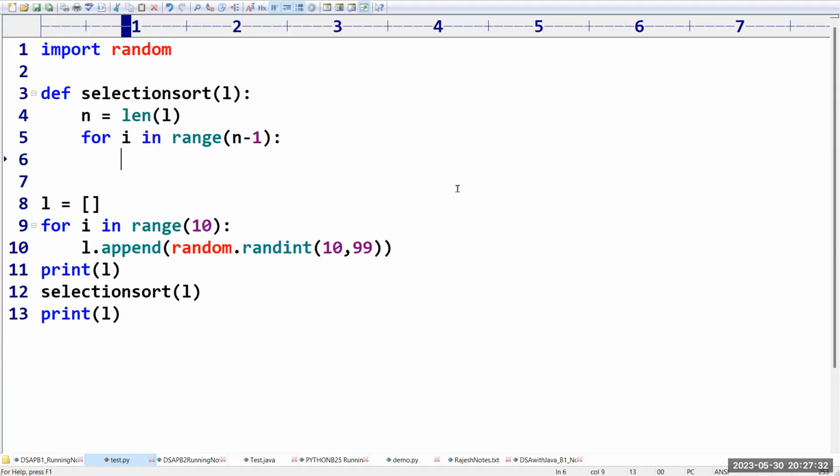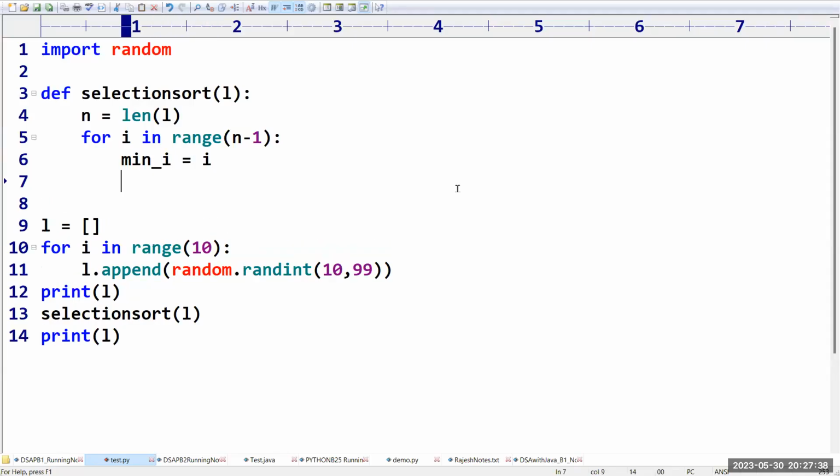So we know the values of I, but I need the minimum index, right? Minimum index is, initially, I am taking I. I means the 0th location. When I is equal to 1, first location. That element itself I am considering as the minimum index element. Now we have to write one more loop which is going to compare with the elements next to the I, because I already taken, right?